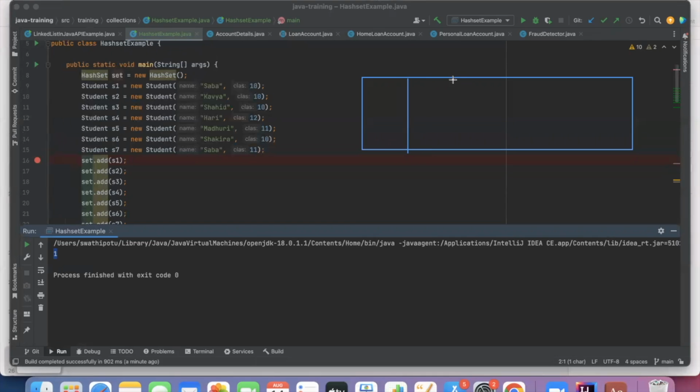Student Sabha is some reference, like let's say the ID is generated like this for her.